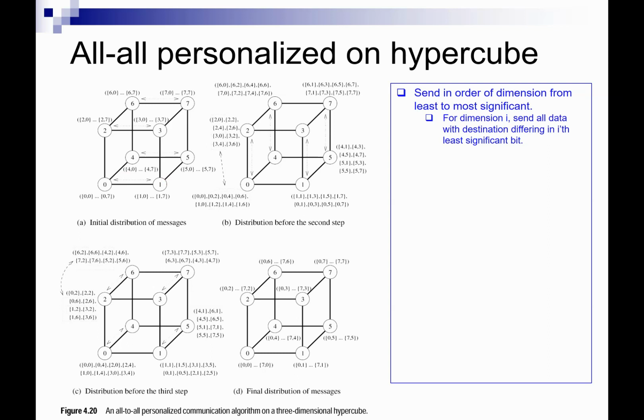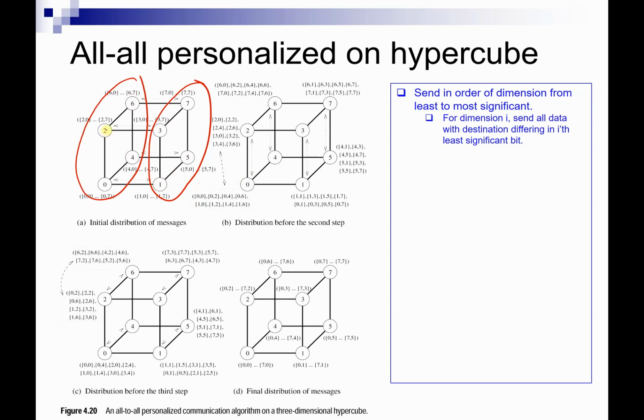So here, 0 has values for all 8 processes. Now what it wants to do when it exchanges values with 1 is take the values that are intended for this phase. So 1 lies in this phase, so now 0 wants to take all the values which are intended for that phase and give it to 1. Likewise, 1 has values for every process, and in particular, it has values intended for this phase. So 1 is going to take all those values and pass it on to 0.